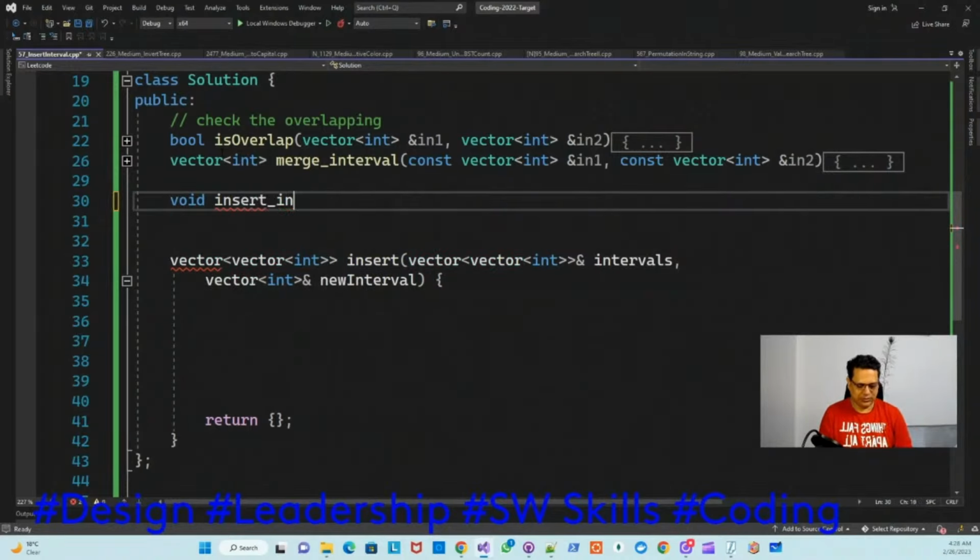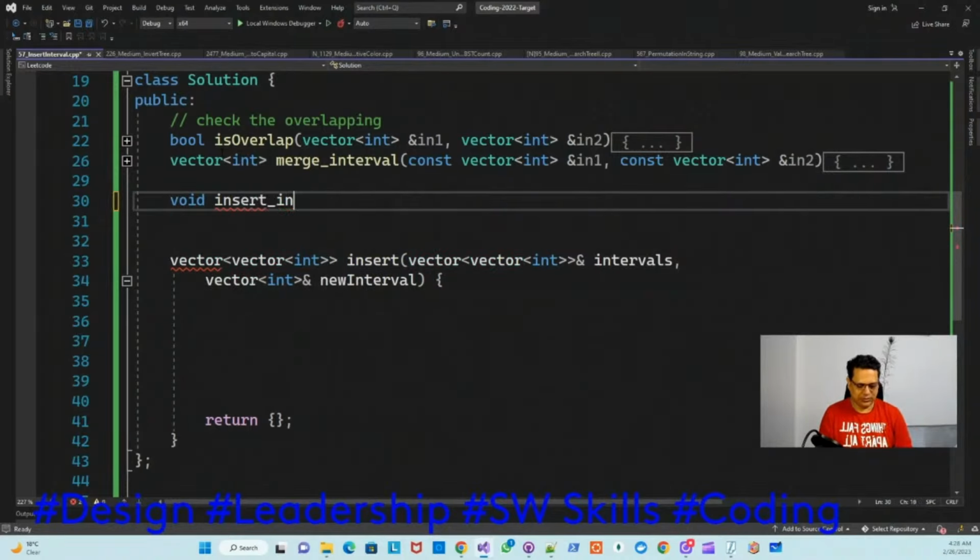If you remember, the best approach here is to use a vector output, which is empty, right?